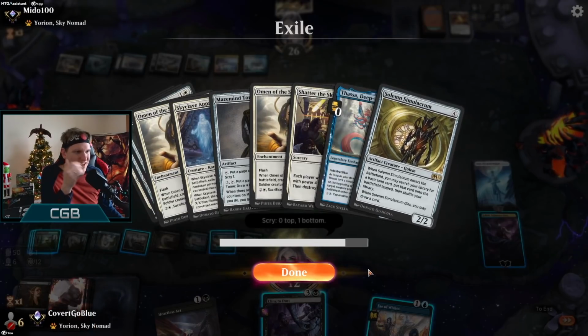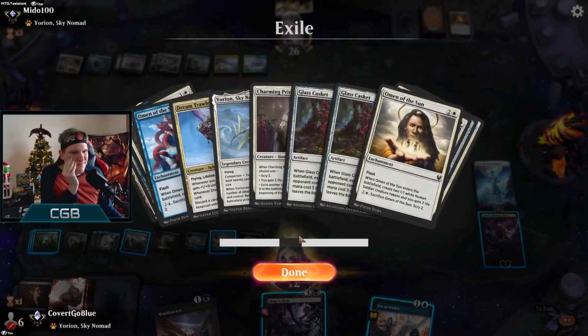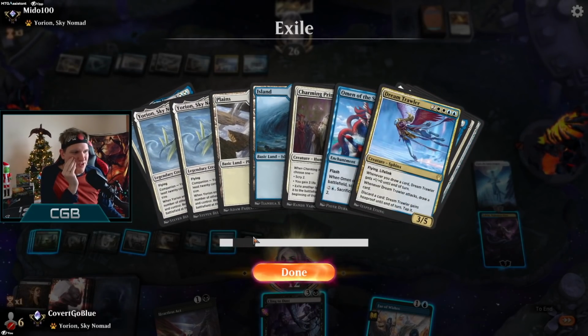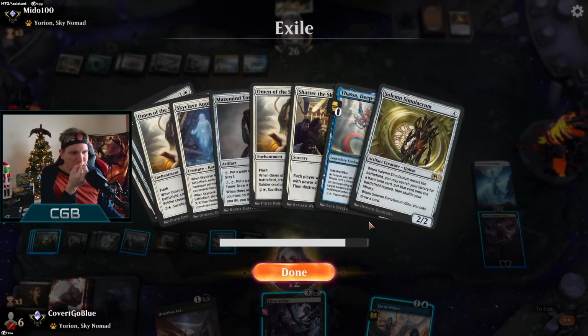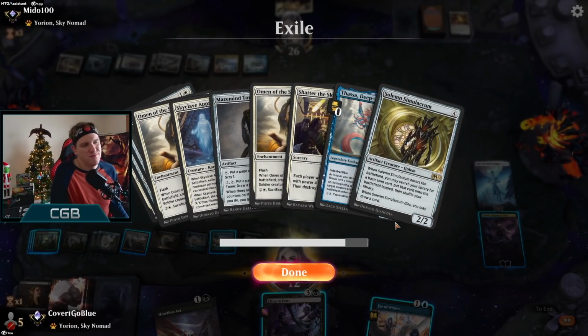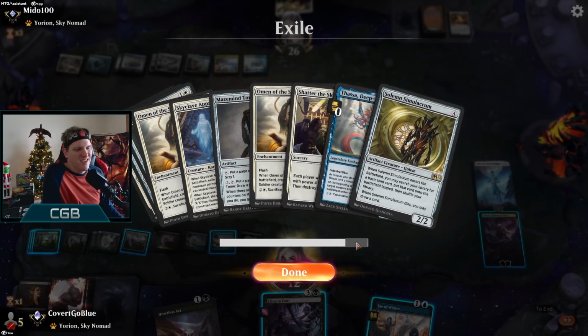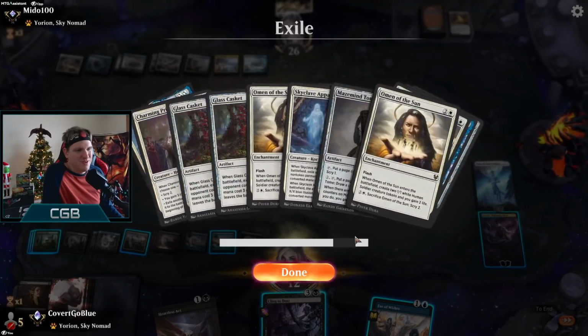Do we ult the Ashiok into the Shatter the Sky? If we get a Yorion, we get to draw a card. That's pretty sweet. And they blow up their own Dream Trawler, but it goes back into the graveyard. I guess that's not great. We could get a Solemn and a Thassa, and then blink the Solemn. And then what? What else do we get? I guess we do get the Yorion.